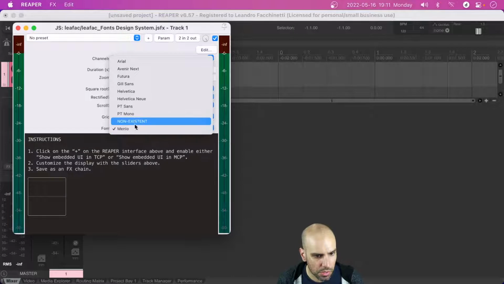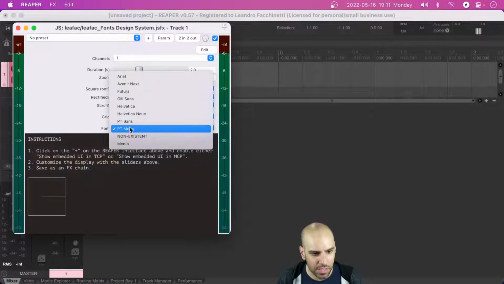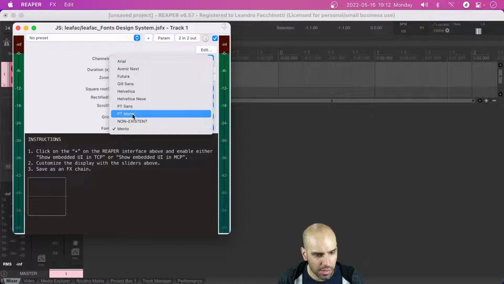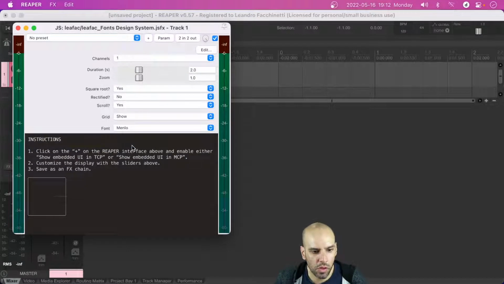Yeah, Menlo works fine. I kind of like the character of PT Mono. Yeah, Menlo seems too big on this display here. But that's okay. We can just make it smaller. That's fine. Or maybe it's because I see Menlo so much.